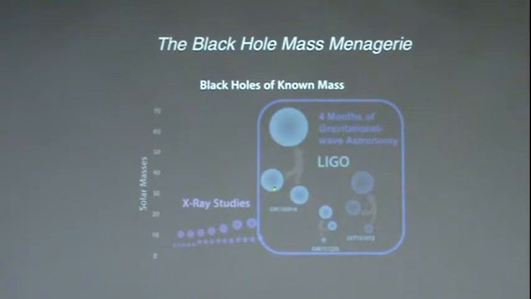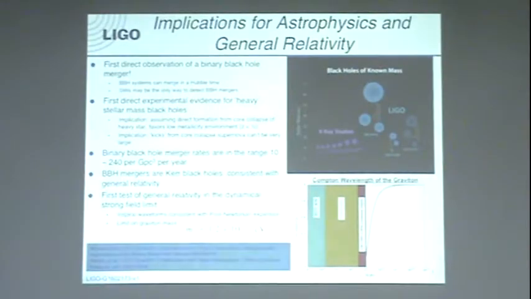Now, admittedly, these two black holes are no longer around. They've turned into a bigger black hole. But LIGO is a very effective way of studying the parameters of black holes, so I think that's very important. In fairness, the error bars on our parameters are not nearly as good as the error bars on X-ray parameters, but nevertheless, we think this is going to be a really powerful method.